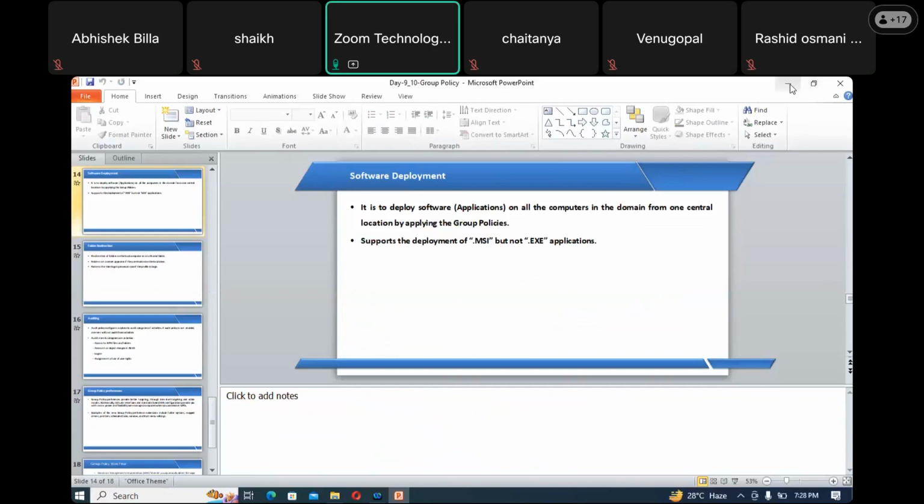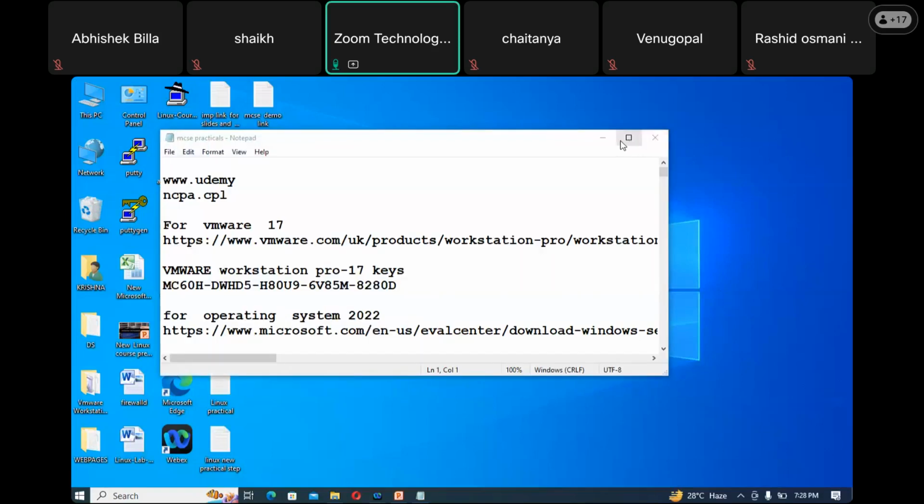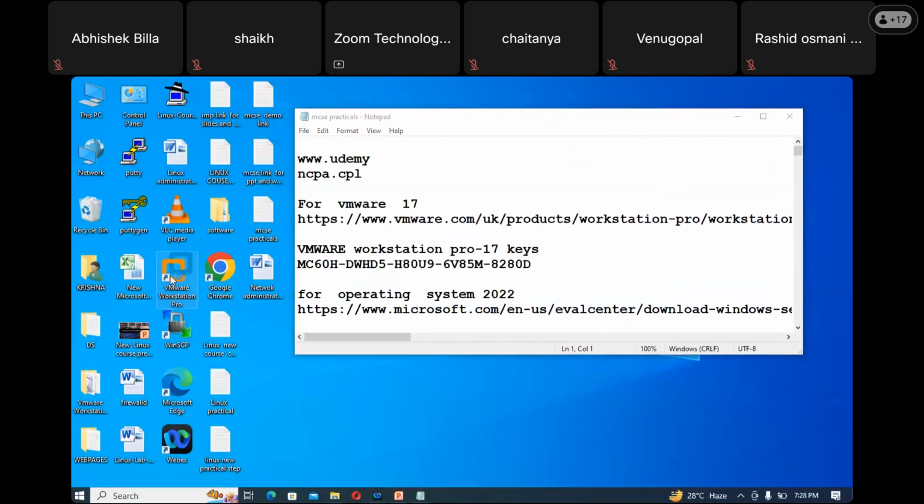So now we will see how to deploy the application. Which application? .msi. For that, you go to the practical step file. But before that, let me just open my two machines, DC and member server.